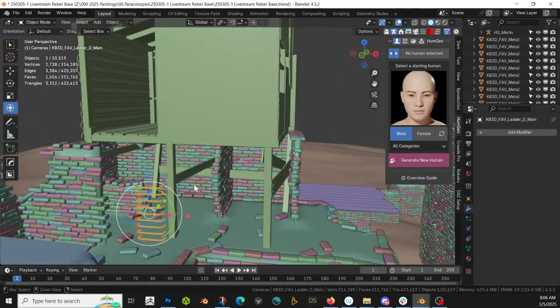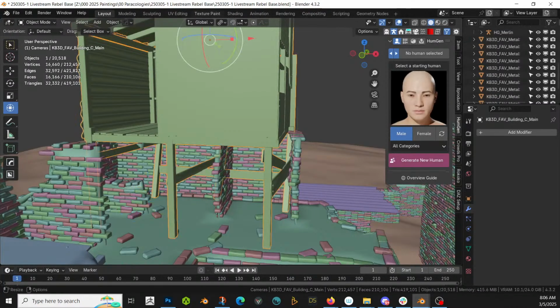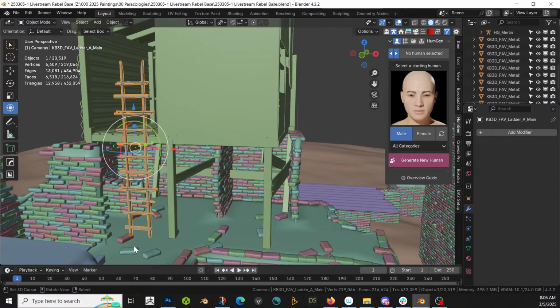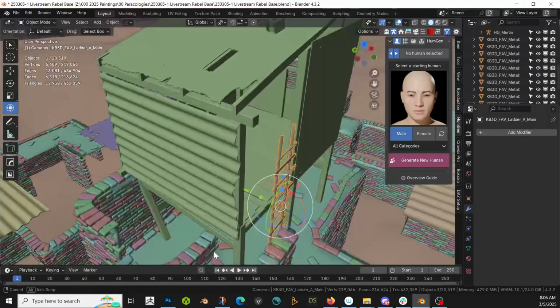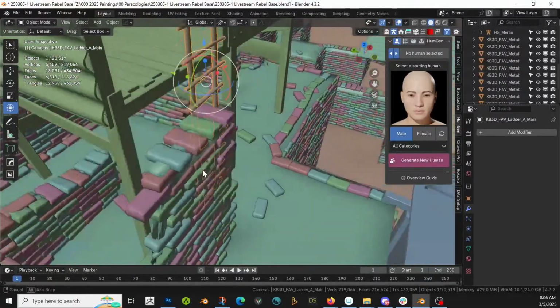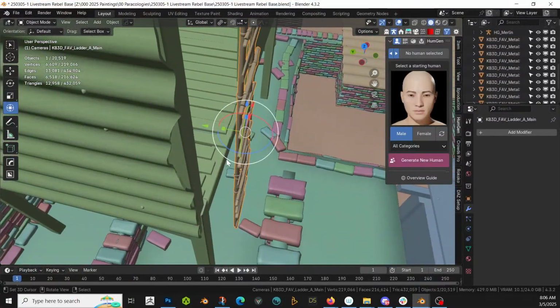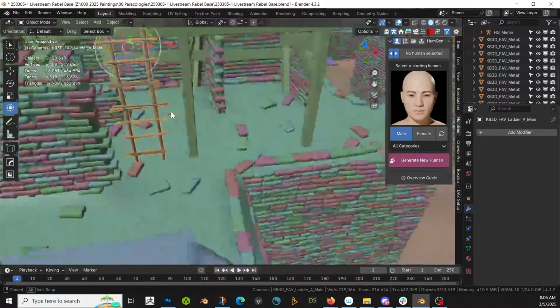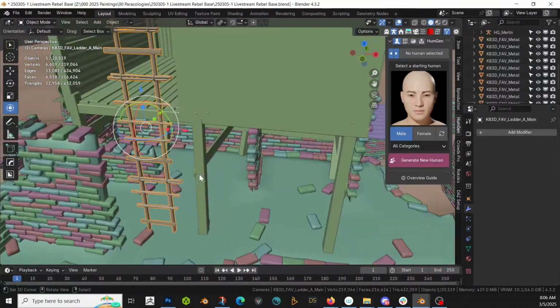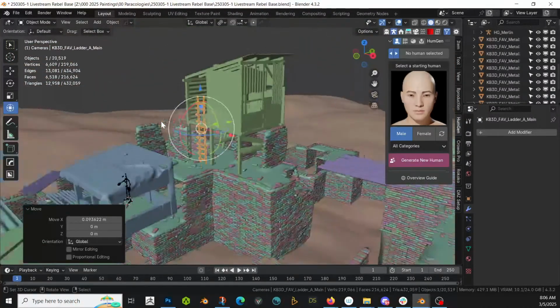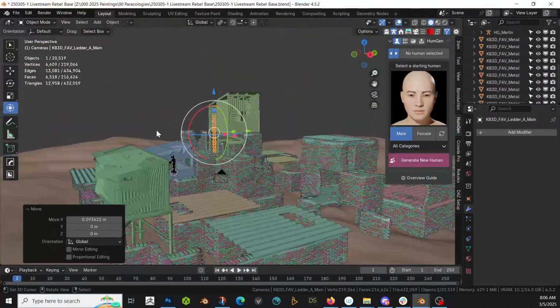That's not a ladder. That's a ladder. There we go. Yeah, we'll just leave it straight up. Like that. Okay. Cool.